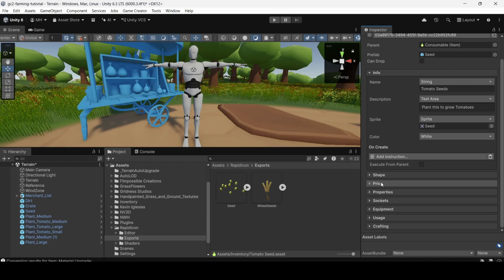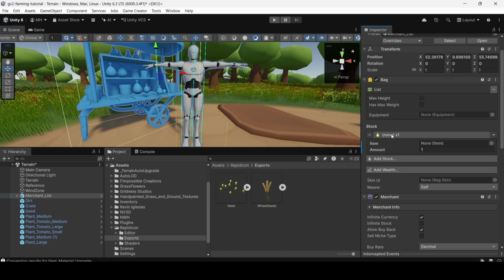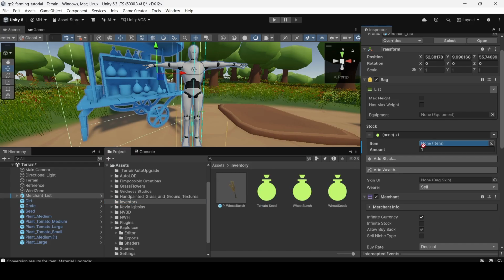Or we could do 10. I guess fire gets 100 maybe. So 10, we do 10. And then the merchant can now add that to his stock. So that will be this tomato seed, and we'll give him infinite stock. We'll be able to purchase that.